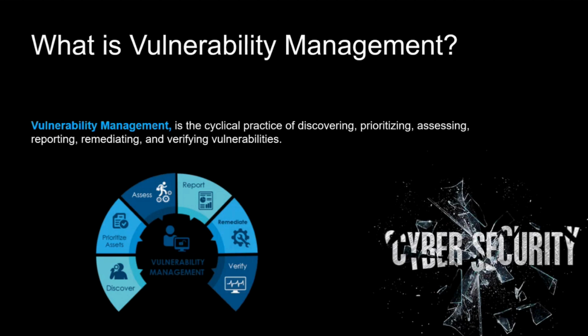So what is vulnerability management? As I kind of alluded to when we talked about vulnerability scans, it's a cyclical practice, basically, that you're discovering issues, you're prioritizing what those issues are, you're assessing them, reporting them, remediating them, and then verifying again. So it's constantly going around a wheel, basically, because with security, just because your vulnerability scan came back clean today, you might run it tomorrow and it might not come back clean because vulnerabilities are getting added daily, and software is constantly being updated.